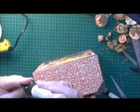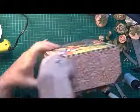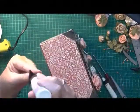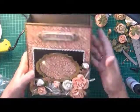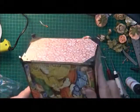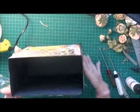It was thick enough for me to actually screw the little feet for the box in, and everything just seemed to turn out. I was really pleased with it all. So you can just see me here, I put a bit of glue on the feet and then screwed them in as well. And they just look wonderful. Just love how it turned out. I really did.